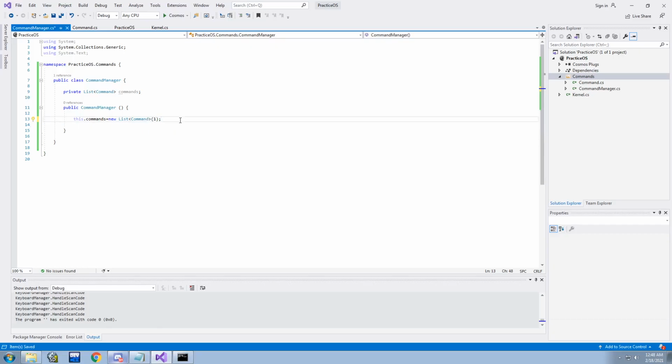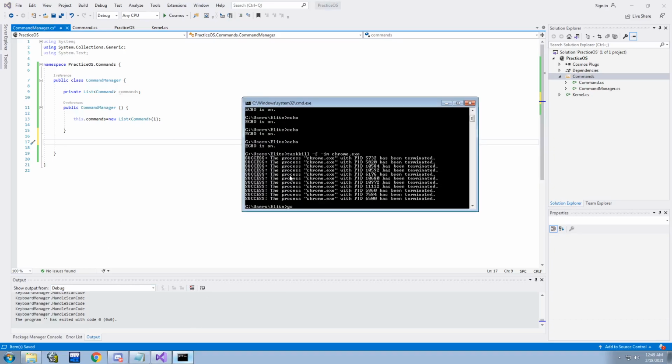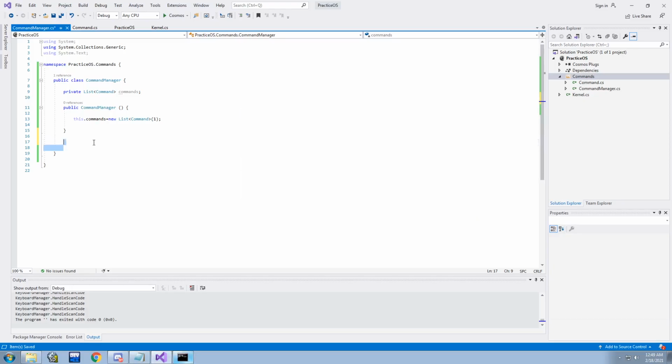And now what we're gonna do is take the input of the user and manage it, just take the input from the user, whatever the user types in. We're going to detect if they typed in a command. And the way we do that is we're going to say public, we're going to process it, that's the word I was looking for.